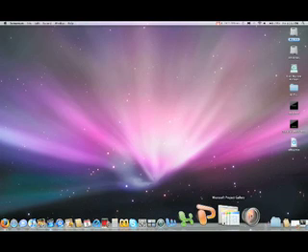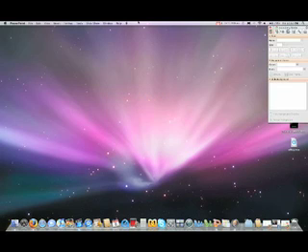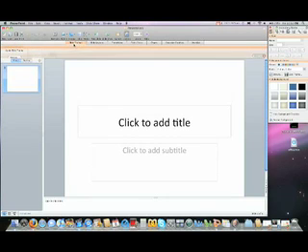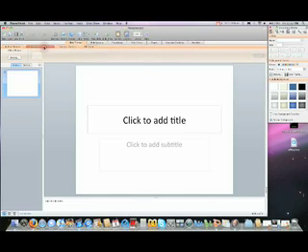PowerPoint, which actually I really haven't used so much at all, but it looks just like PowerPoint, like you'd expect from a PC. Exactly the same. I guess that now you've got the same little bar at the top. Themes, presentation themes, custom themes, you make your own, slide layouts, new transitions. This bar at the top on all the applications makes things really easy to use. So PowerPoint, again, thumbs up.